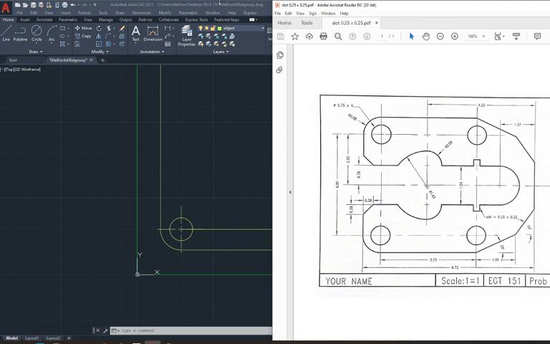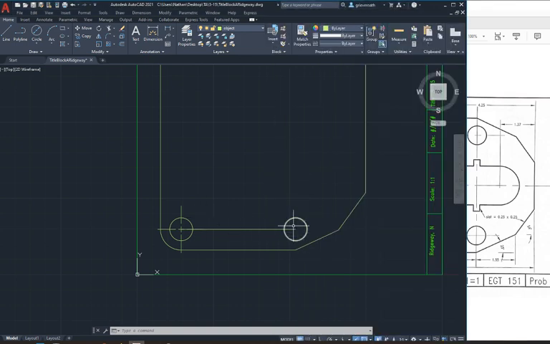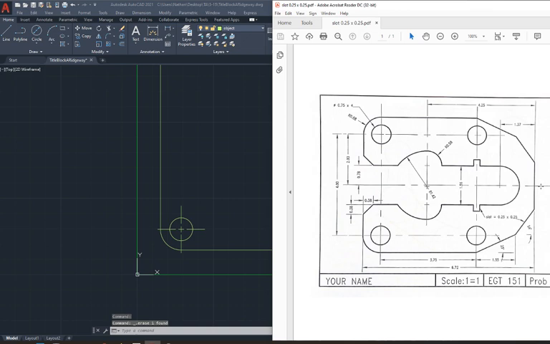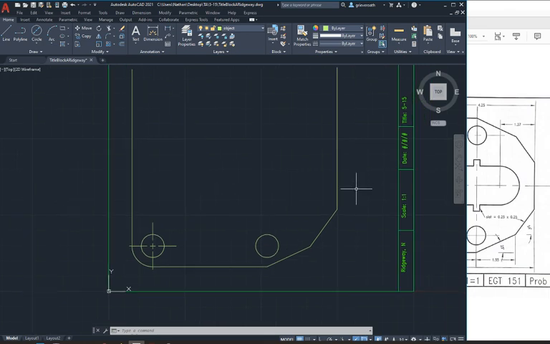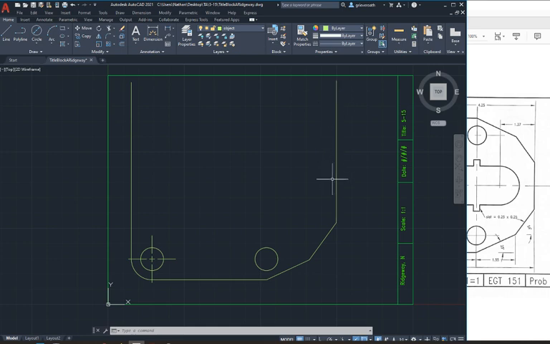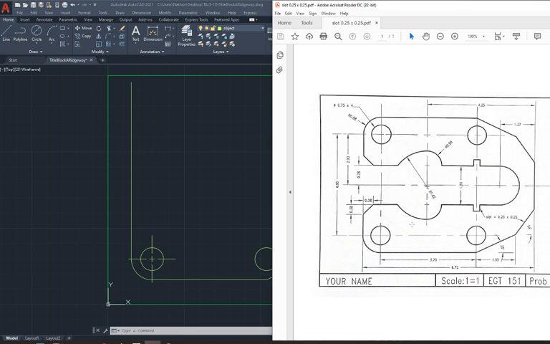Okay, so next let's start finding out a little more about the center of the line, because we have the bottom part, for the most part, drawn all the way in. So the very center of this can be found in a couple of ways, right? One, we could have done this earlier, before we cut off all these lines, and simply found the center of this line. Well, I guess we couldn't do that because we don't know the full vertical length. So instead, we'll do what we were planning on doing all along, and that is, if we look, we can see that the center of this circle to the center of the whole drawing is 2.00.